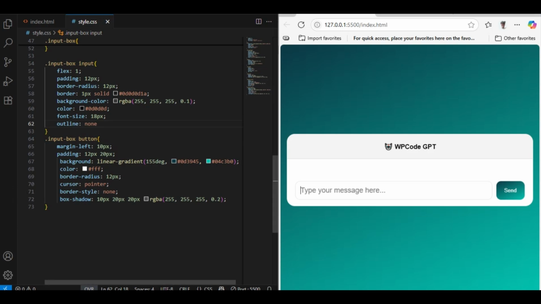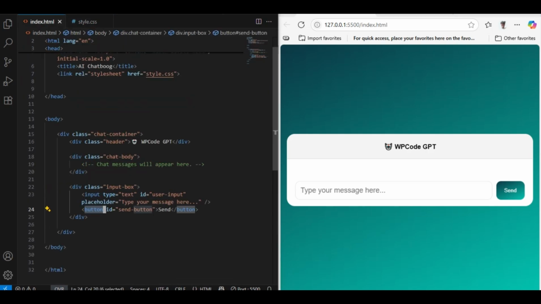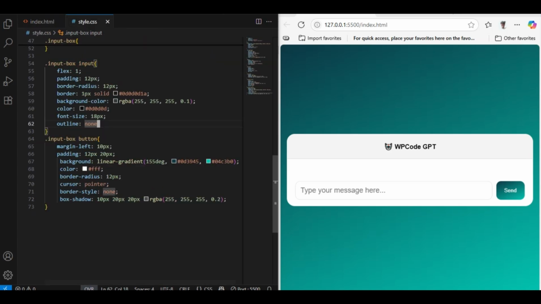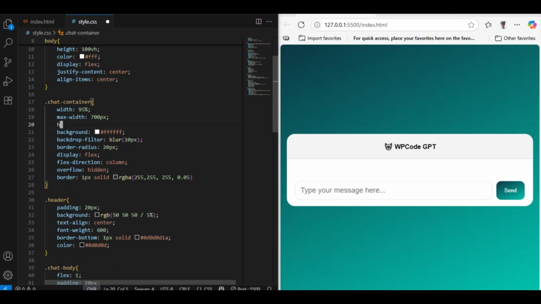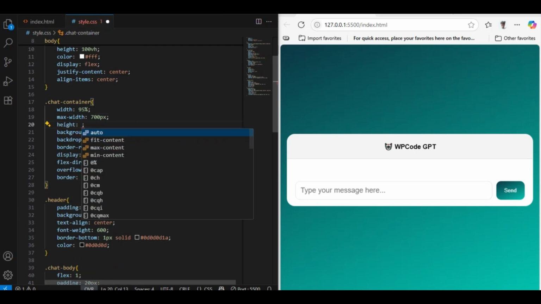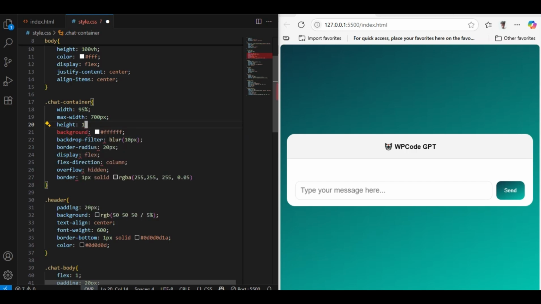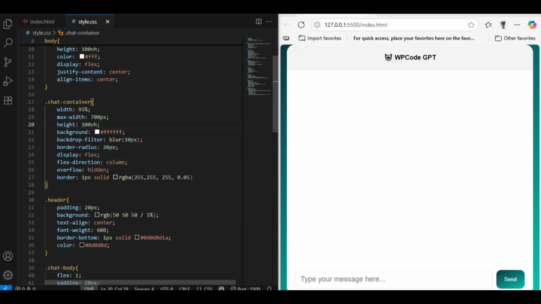And even after, there is one more property that we should add over the chat container. I'm talking about this chat container, that we mistakenly need to add that property. So for that, just come here and here we need to add that property below this width. This will be height. So let's enter here 100 vh, but now it looks somewhat chaotic.